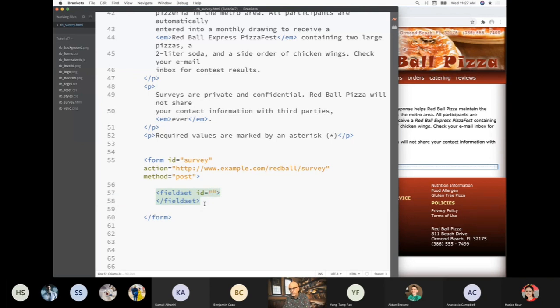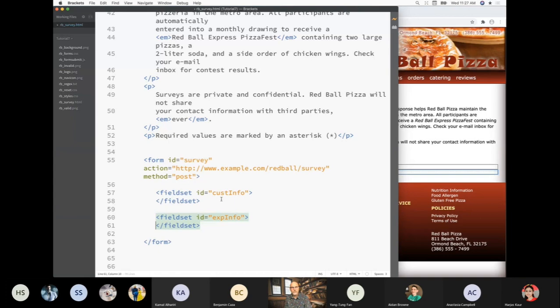And so the first one is going to be called cust info. And we're going to have another one, so I'll just put that in right below it with the ID equal to exp info, for experience info, I guess. And there's our two field sets.